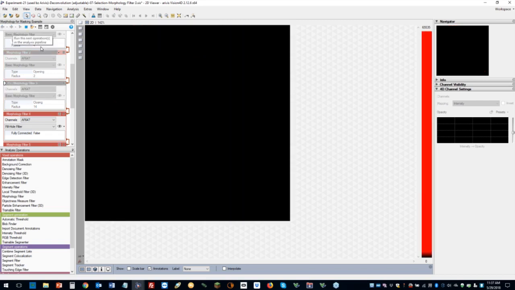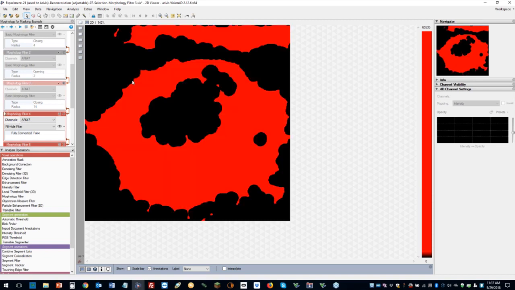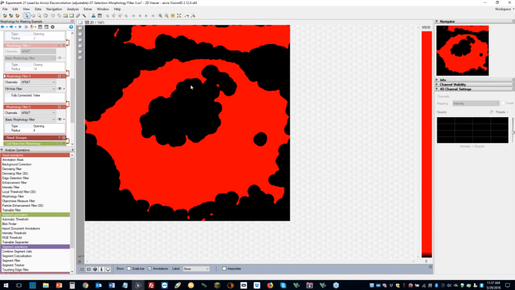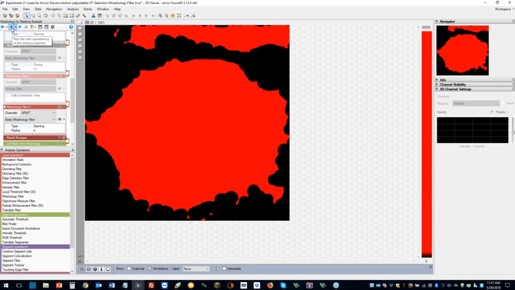And then finally, I might come to the point where I've opened it up, I've removed the tiny objects, I've got a pretty nice border of the cell, and then I might want to fill the hole. So we fill the hole, and I might want to do one last round. I love to optimize. I love this kind of environment because I can continue to optimize and add more operators.